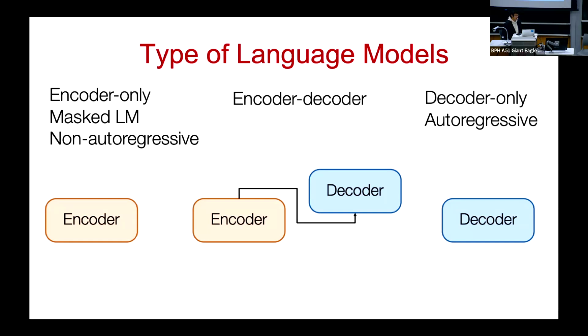But then in reality, models today are actually mostly decoder only, including GPT and Llama, which we'll talk about later. That's because in reality, what we want language models to do is to actually generate text. So to generate text, the nature of decoder only and its autoregressive nature makes it more suitable for tasks like text generation, as we're essentially only trying to predict the next token based on whatever previous sequence that we have.